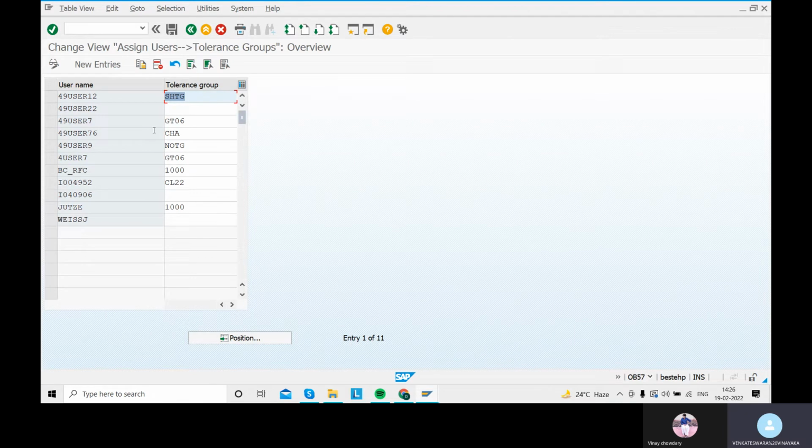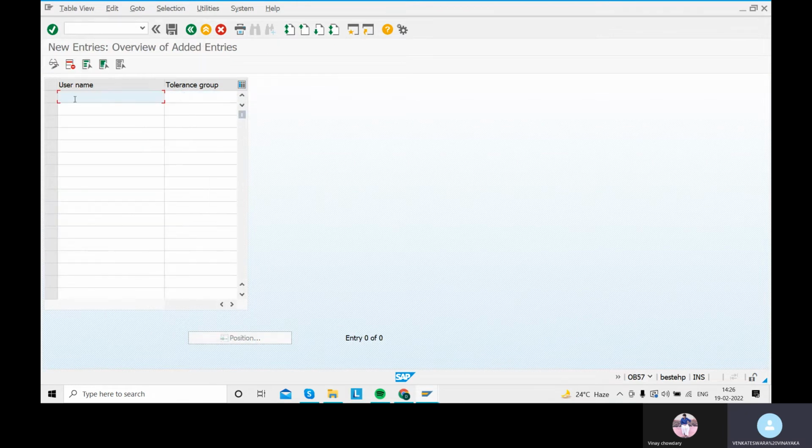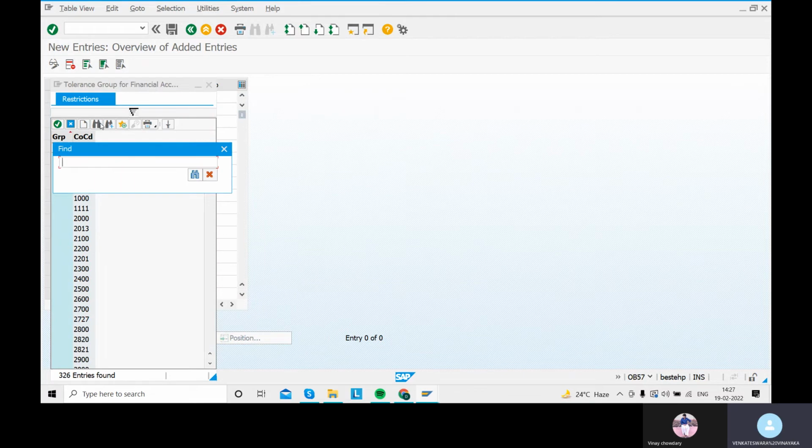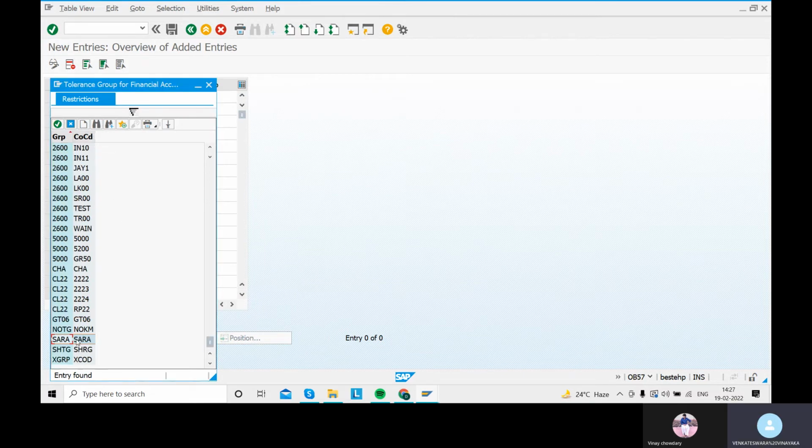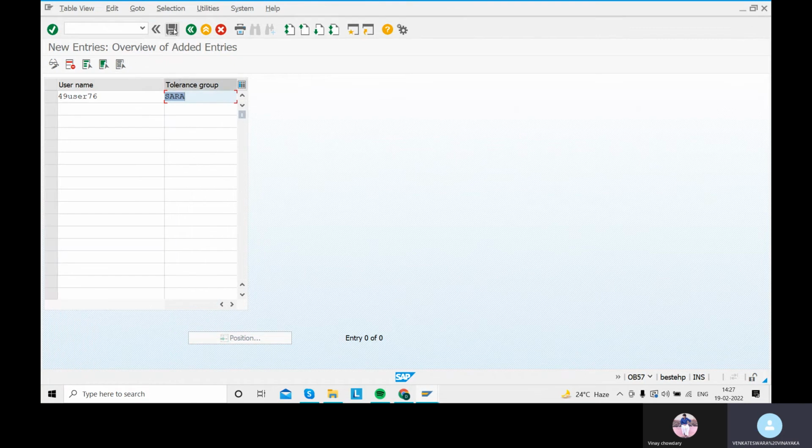Go to new entries here and give 49 user 76. So this is my username. All right. So give your tolerance group. What is the tolerance group that we have created? That is Sarah, or else you can go to the drop down option and find that one, Sarah. Here Sarah is there, right? Yes, give that one, and the save option: already exists with the same key, right?